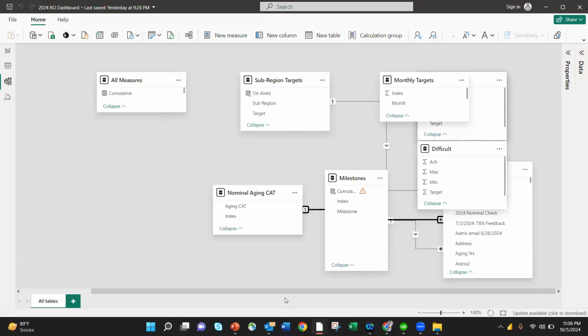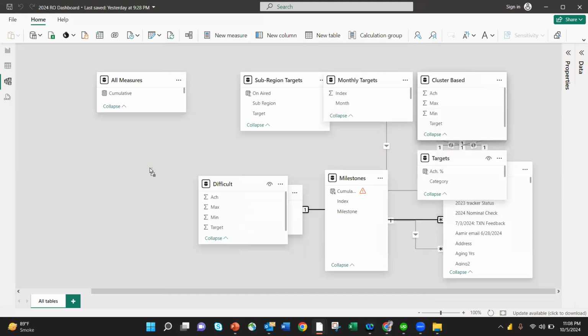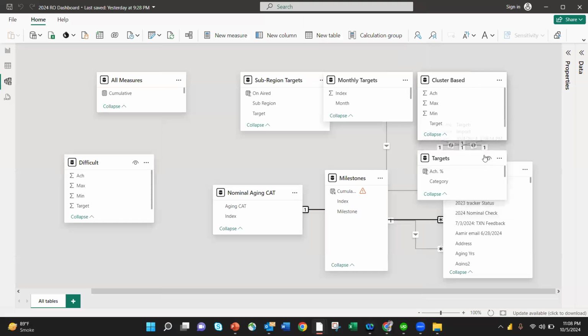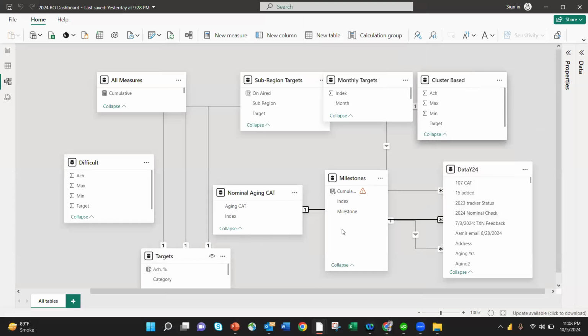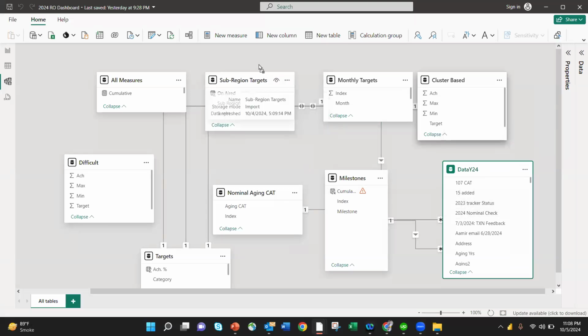This is actually where, if you see, my main table is the main table which has all the data. The others are customized tables for different variants, made just on the requirement of my management that I show this monthly by sub-region. I have made this one, but this is the main data.